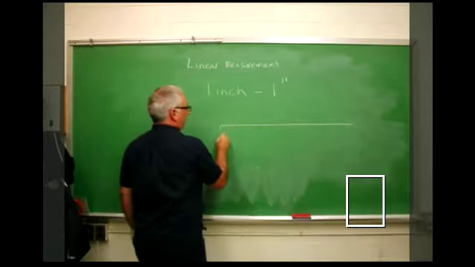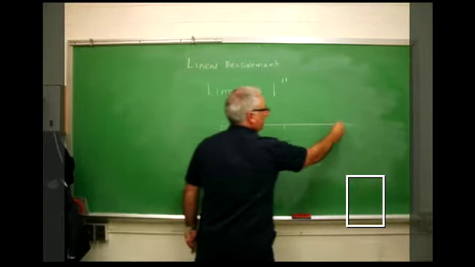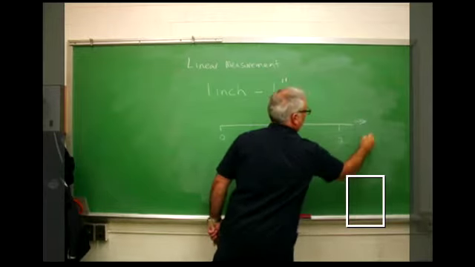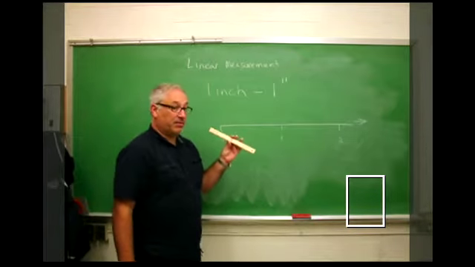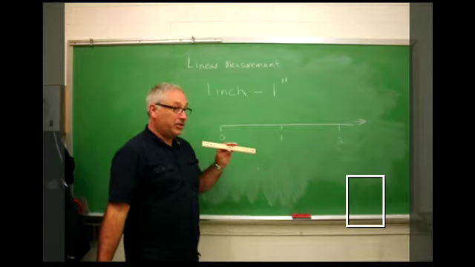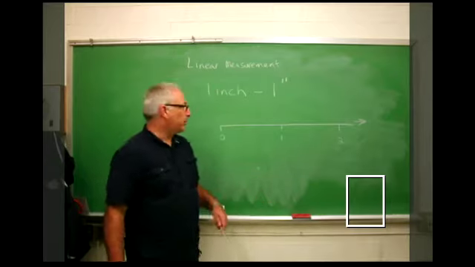So this is the 0 point. We'll call this 1 inch, 2 inches, and then it measures and it goes on. In the case of this ruler, up to 12. If you need to measure something bigger, we have a yardstick, which is a meter stick only graded in inches, or you could use a tape measure, which is a flexible ruler.